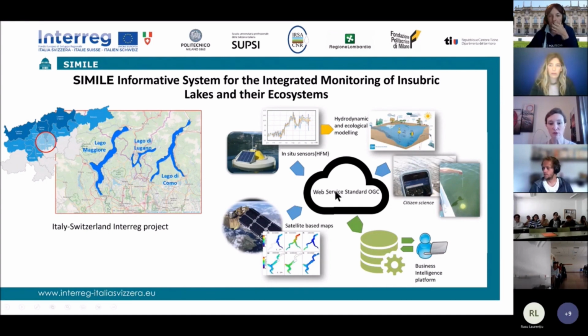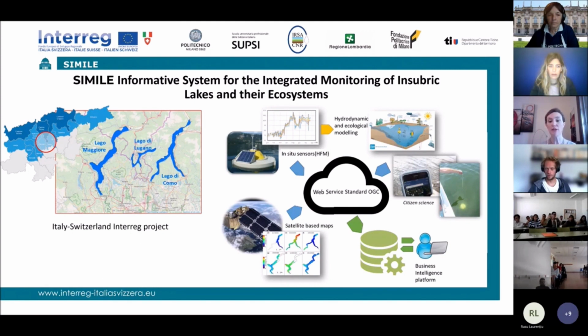Then we have other technologies for acquiring information, which are remote sensing on one side, in order to produce maps of water quality parameters based on satellite imagery. And on the other side, we have the involvement of citizens, with a mobile application which has been developed on purpose for this project, with the aim of involving the population and to complement the measurements that can be done with the other techniques. Because I said in situ sensors, very precise, but on limited positions. We have the satellite images which, on the opposite, cover all surfaces of lakes, with a certain temporal resolution, so every 2 weeks or every month, as we will see, depending on the sensor.